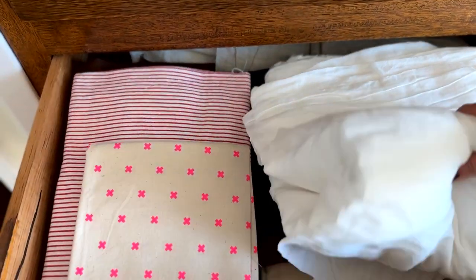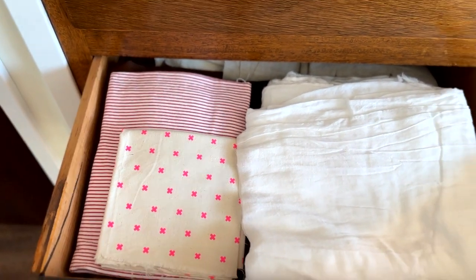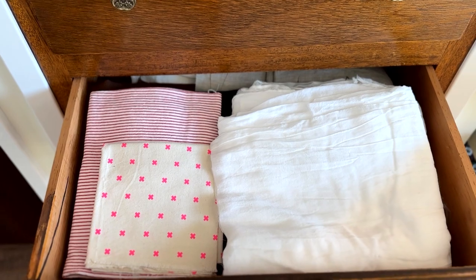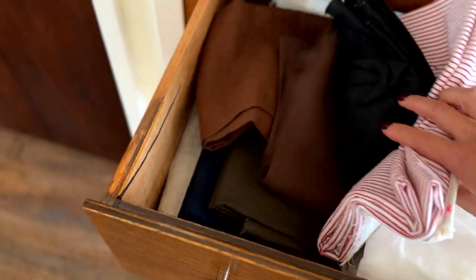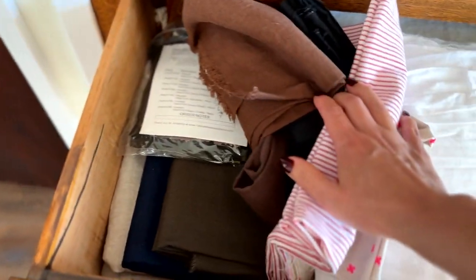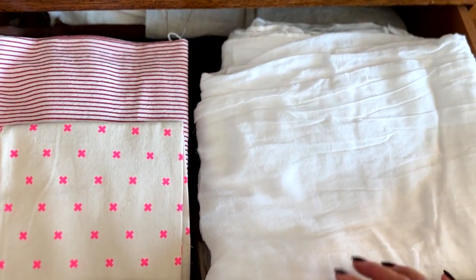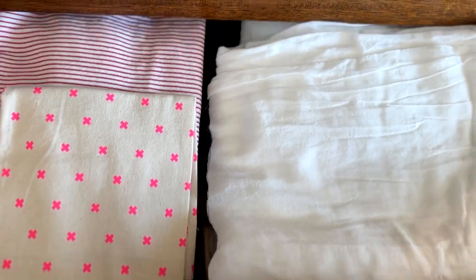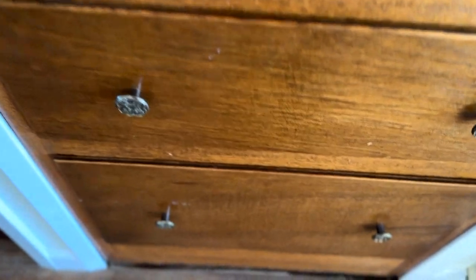In here is fabric that is too small to make a garment but too big to go into the scrap basket — small projects that don't have a use yet but most certainly will. I also have some old linen curtain panels that I've made in the past where I'd like to repurpose that fabric.